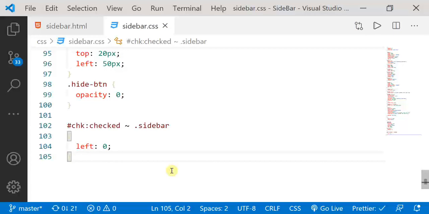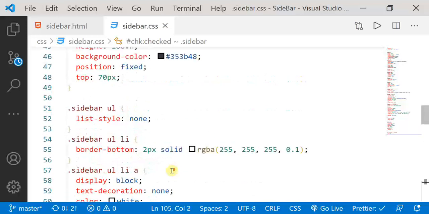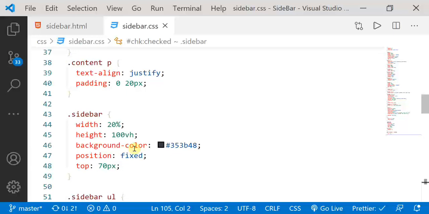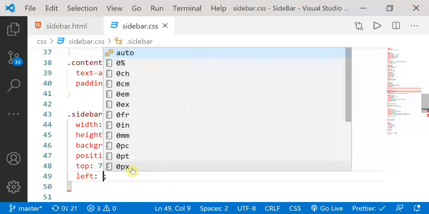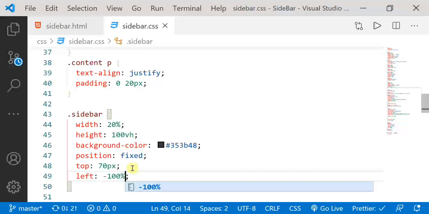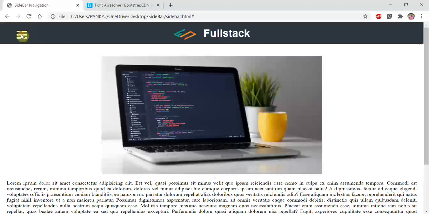Okay, it will be left 0, so it should be initially left minus 100%. So let's see, does it work or not. Refresh. So slider appears.